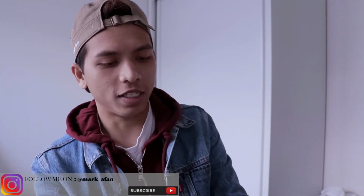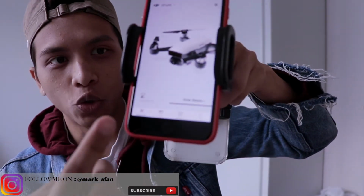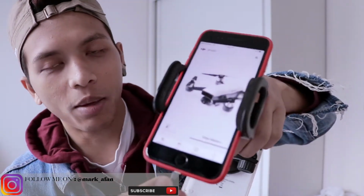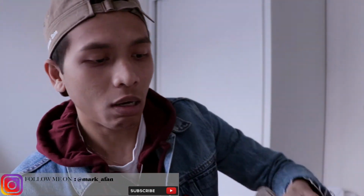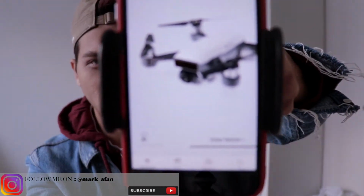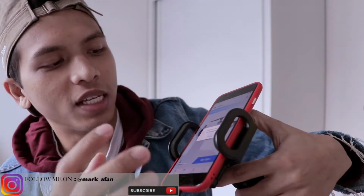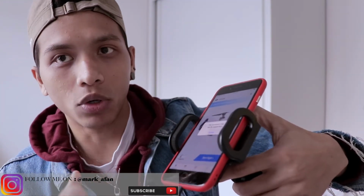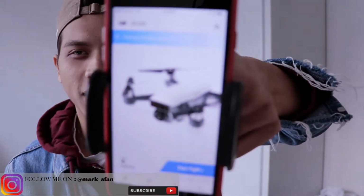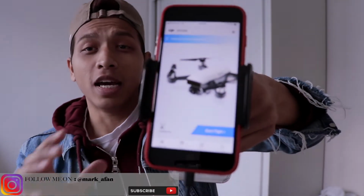I'm going to show it to you guys, and you will see it change automatically to ready to fly, or go fly. So I put my cable in now, and straight plug in, and you will see it pop up something saying that this accessory may not be supported. Then you just press dismiss, and as you can see it says start fly. Alright, so it is very simple.